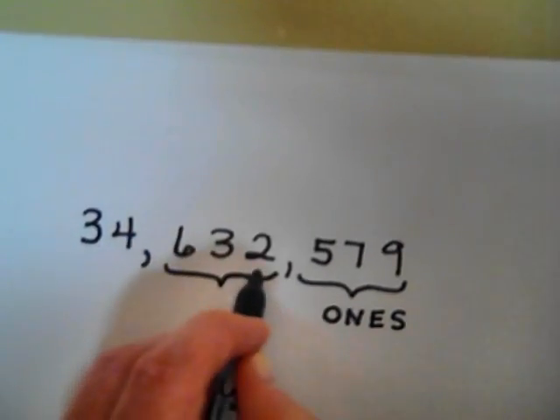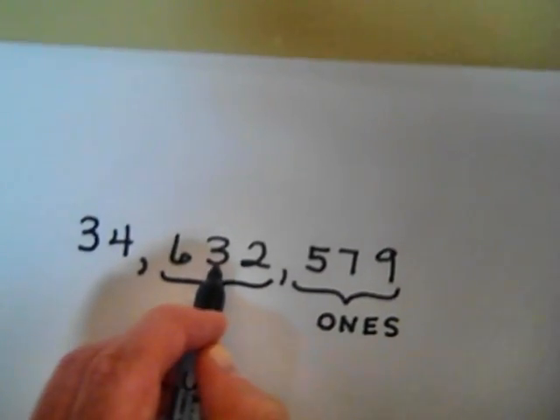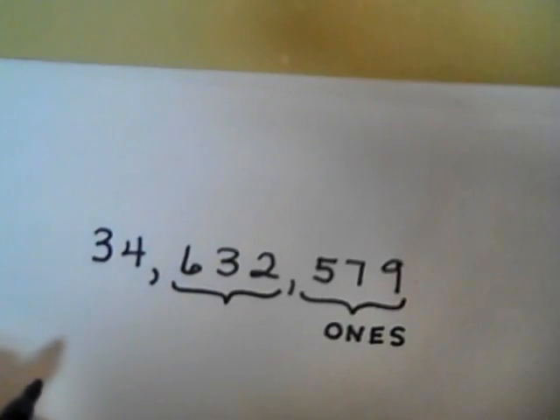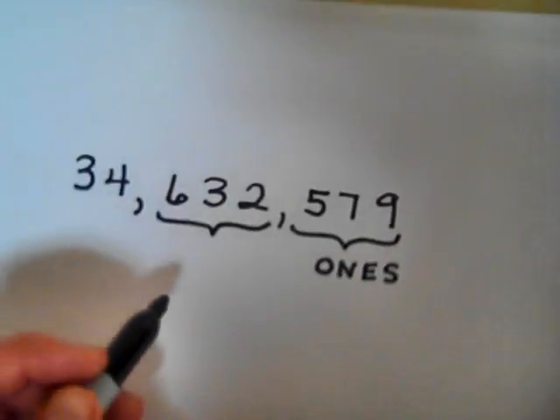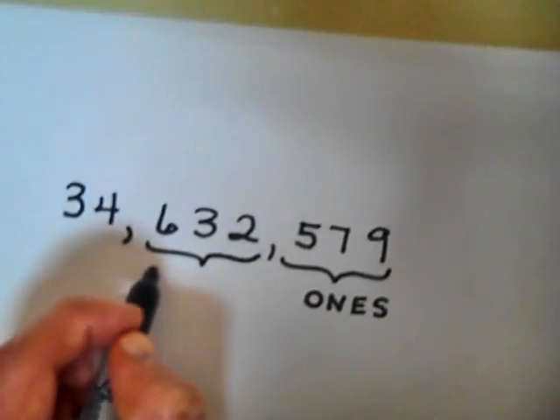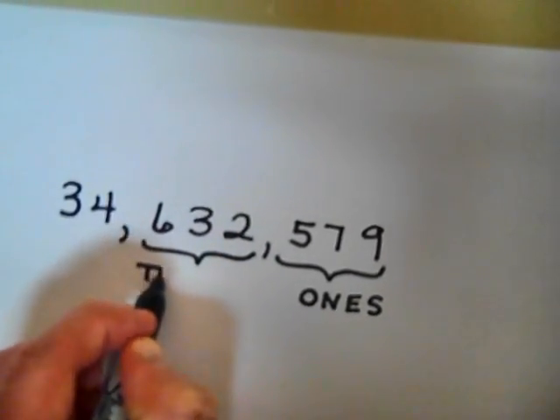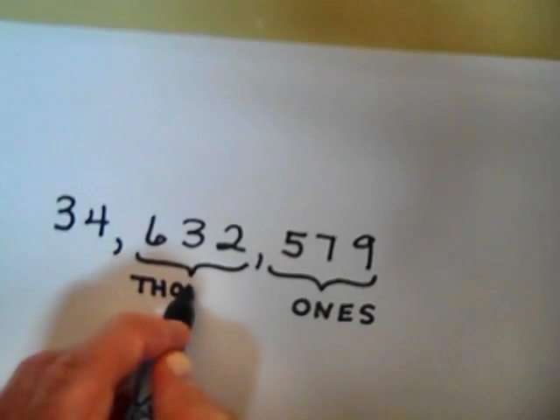So if we think about coming into the next period of numbers, well, that's the period that has the thousands place, the 10,000s place, and the hundreds thousands place. The 100,000s place, excuse me. So if I think about what I've been saying there, it would make sense that we would call that the thousands period.